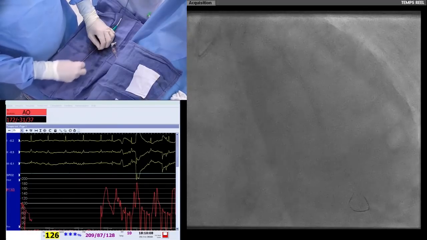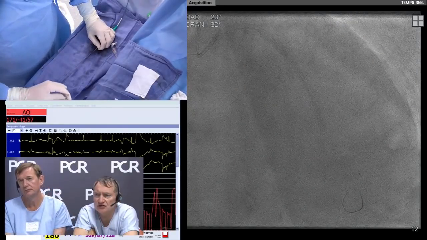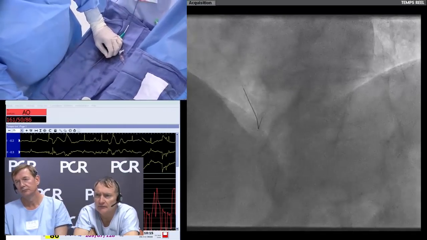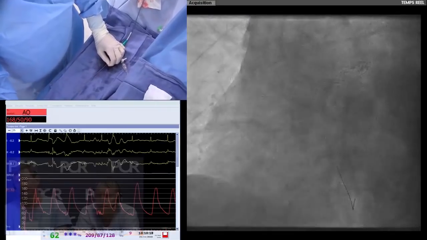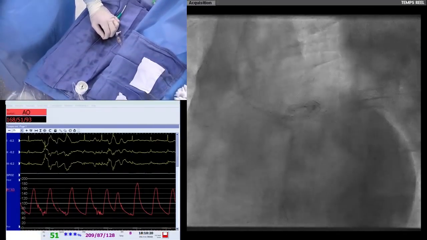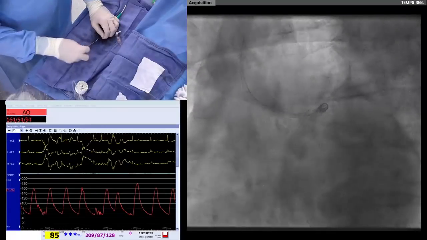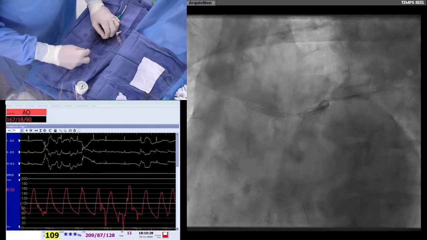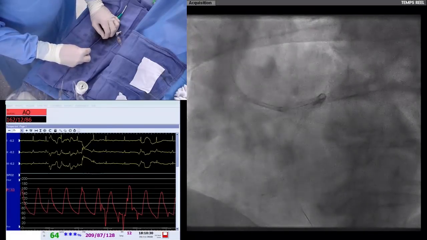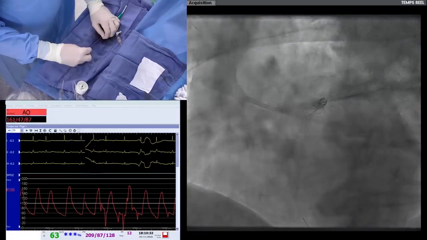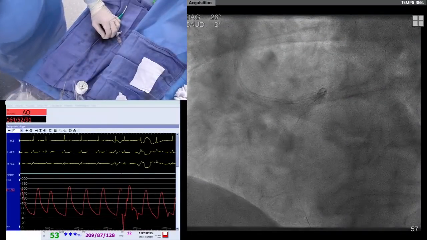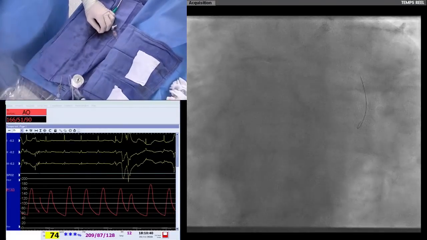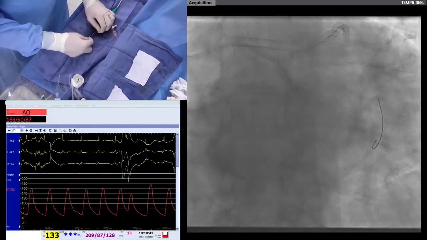Okay, so we didn't protect the left circumflex because there was no lesion at the ostial part. Correct. Yes, and the angulation is 90 degrees, so I think the risk of occlusion is very low. I pay attention because the 5.0 balloon is quite stiff, and I want to avoid any damage to the stent. It's okay, and by caudal view I will assess the circ to place the balloon in the right part.